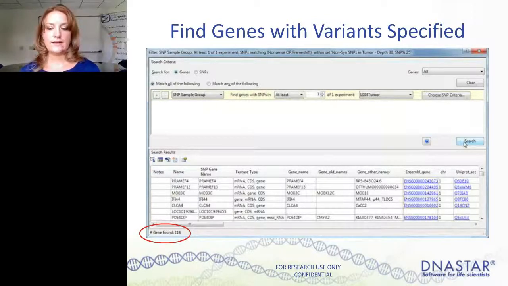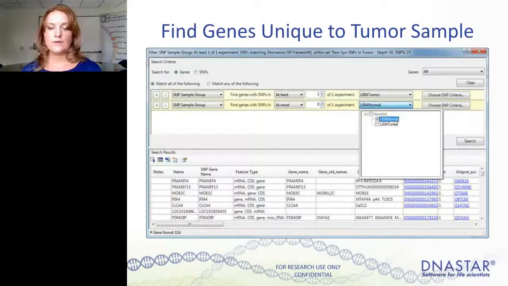The last step is simply to subtract out the normal affected genes from the tumor, and that should leave the genes that are indicated as likely suspects of being responsible for this tumor. So in the next filter, I'm adding to this, and I'm selecting the normal sample. You can see that the filtering capabilities in ArrayStar read like a sentence, so it's very easy to understand what you're doing.